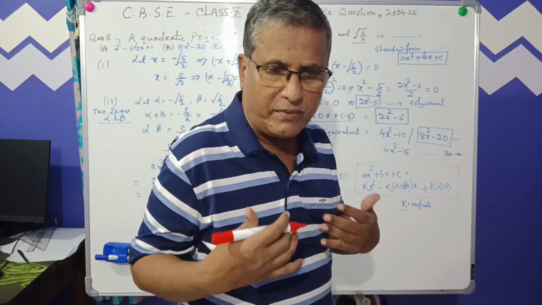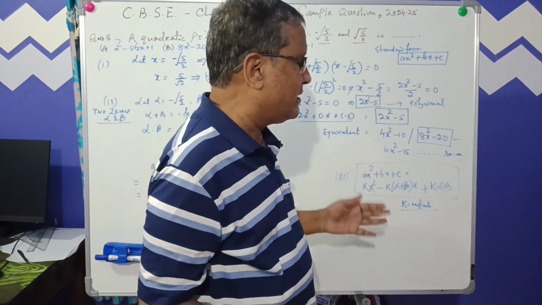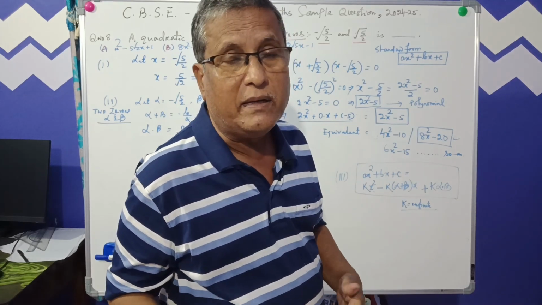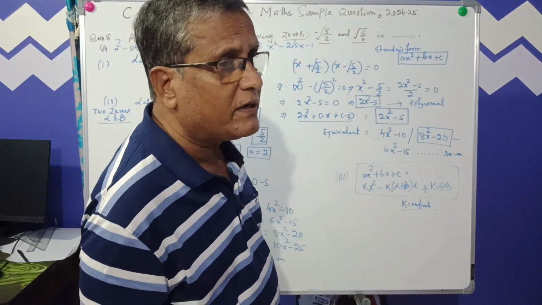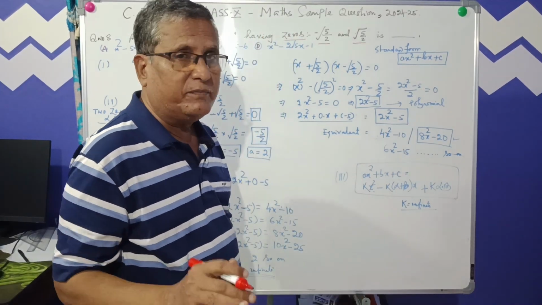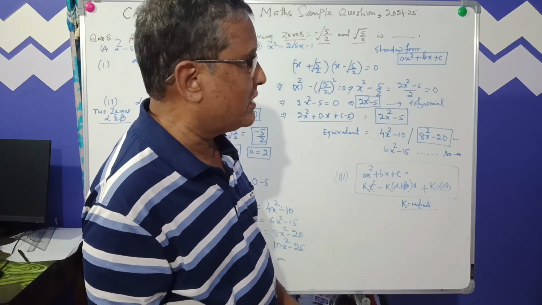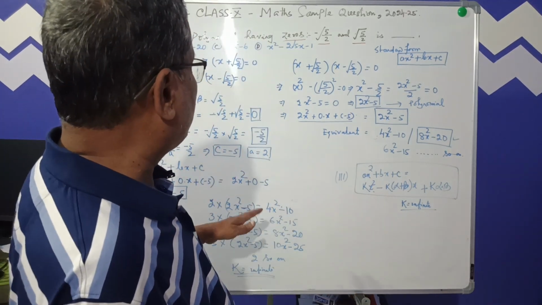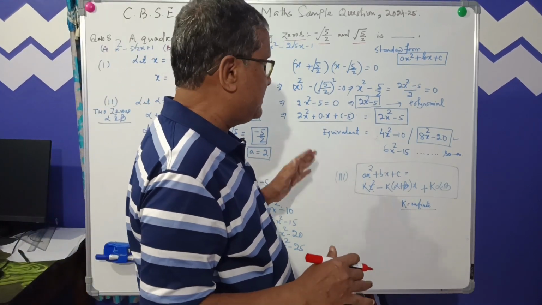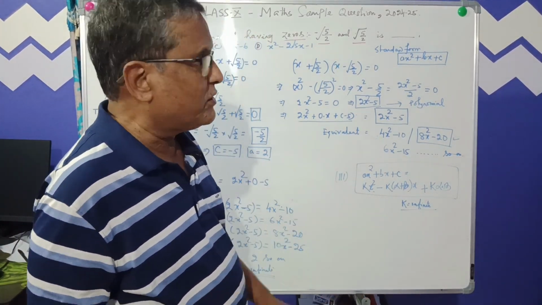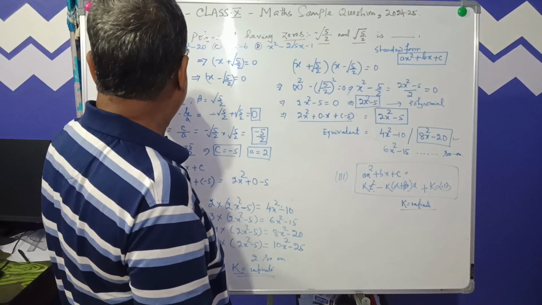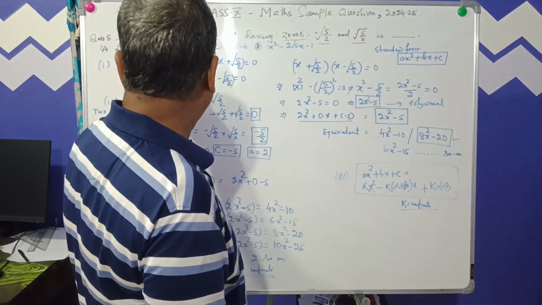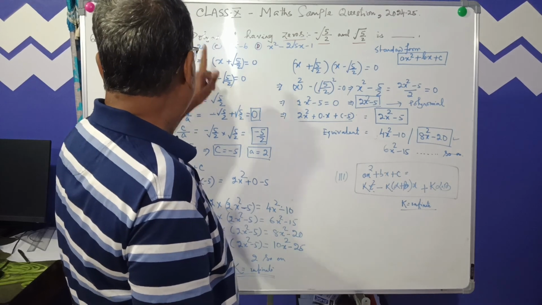Unless we arrive at the result, our attempt would be a guessing factor. It may be correct, it may not be correct. Don't rely on guessing, try to solve. We have presented two ways to arrive at the solution. So let one of the zeros be minus root 5 by 2.